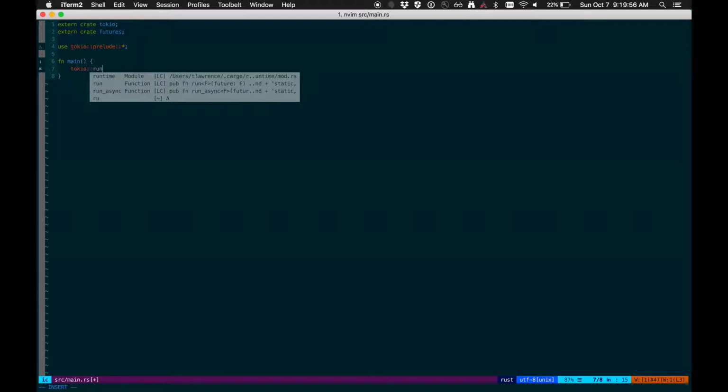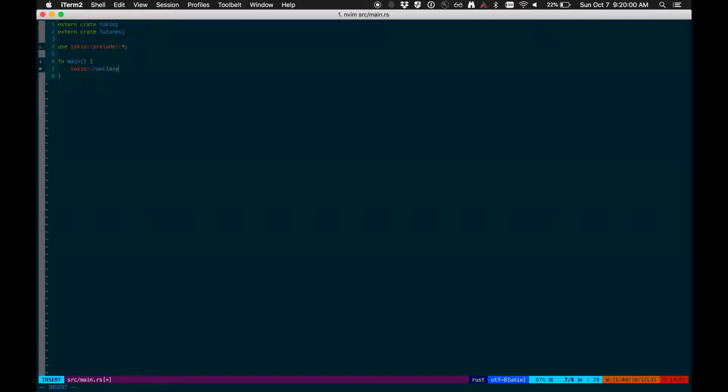Just a quick and easy way to get in. What we normally do, though, is we use a lazy future, which is roughly what it sounds like. It's lazily evaluated: the closure that you give it, the actual body of the function. This one we have to import. Future, lazy. Why do we need this? Why can't we just give it a future? Well, because we don't have a future to give it.